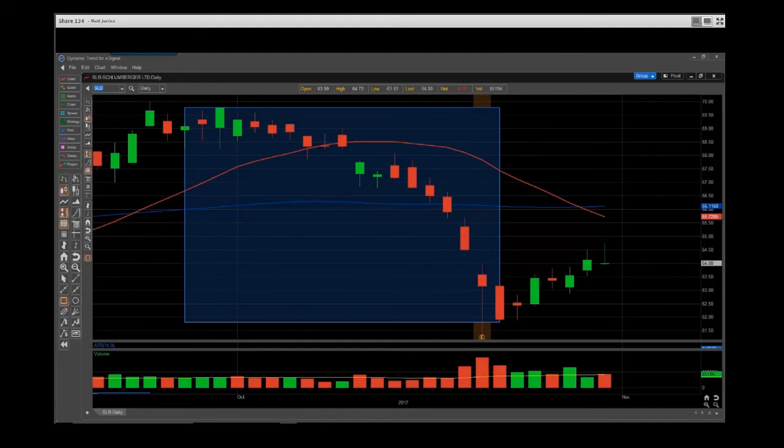So here's your entry. If it's before confirmation, like this is, it is 10% of the ATR under the low. Okay? Now that's an aggressive entry. If you're an aggressive trader, that's perfectly fine. If you're more of a cautious trader, you're more conservative in your trading, you're more risk averse in your trading, you want to wait for it to close first. You want to wait for it to confirm first and then make the trade second. Does that make sense? Okay, good.